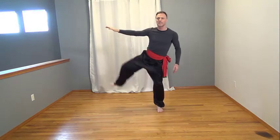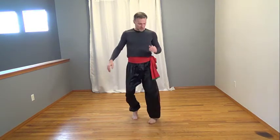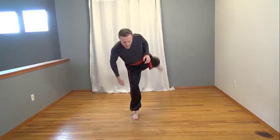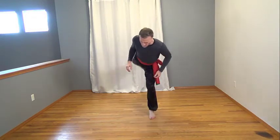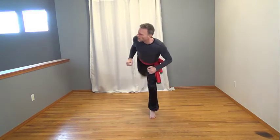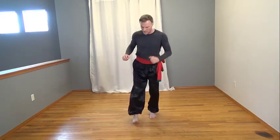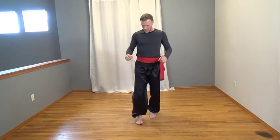1 through 10. Behind, stiff-legged, 1 through 10. Other leg, 1 through 10.